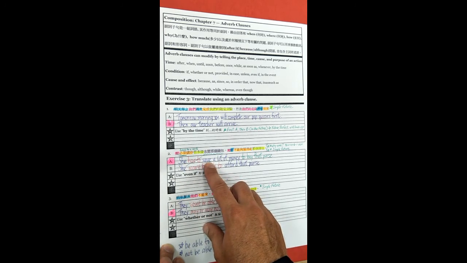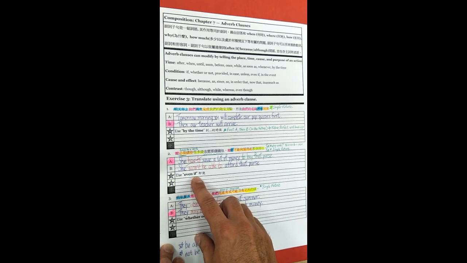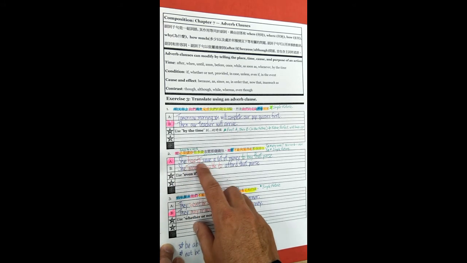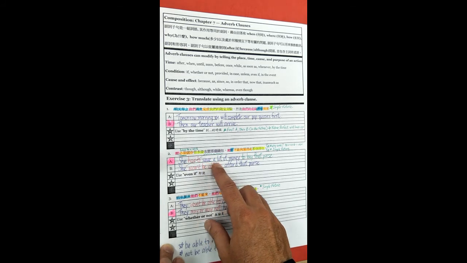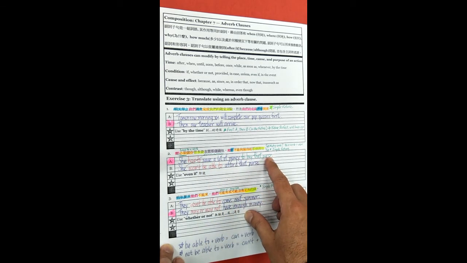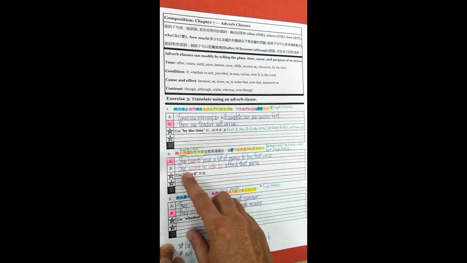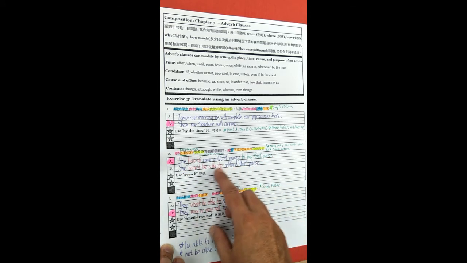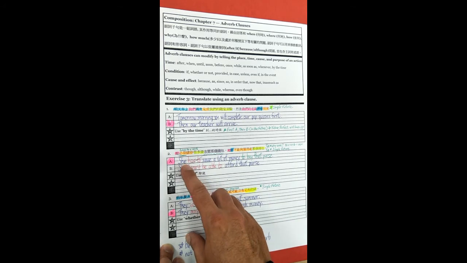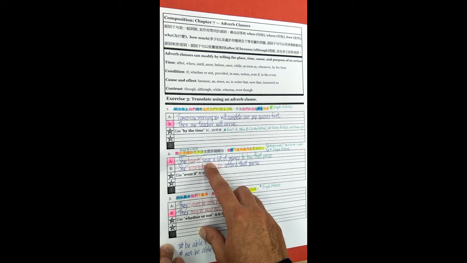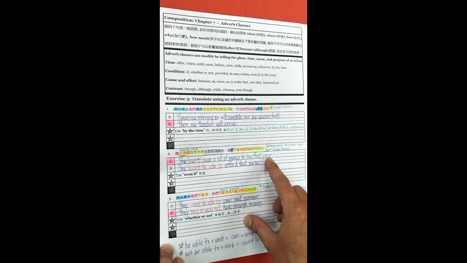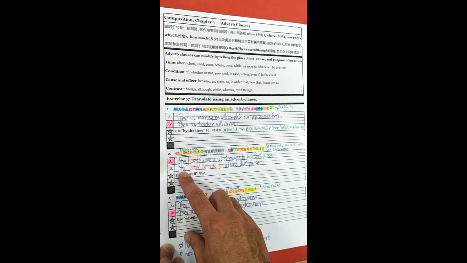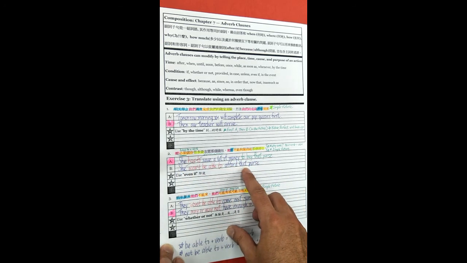So this has to become saves. Use even if. Even if she saves a lot of money to buy that purse, she won't be able to afford it.